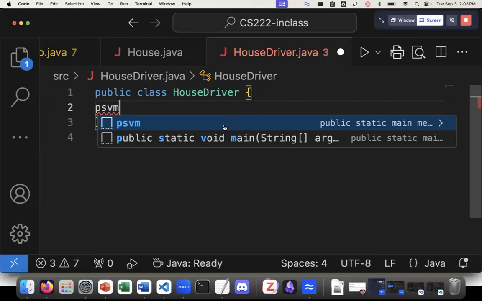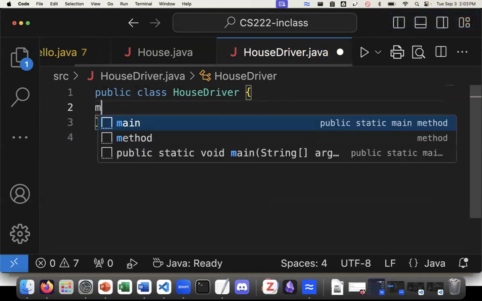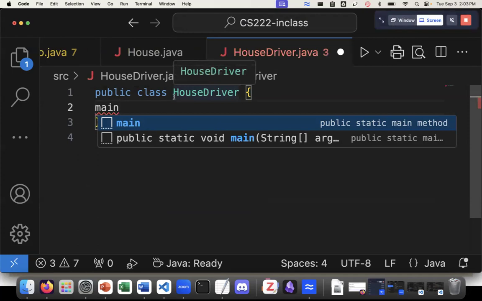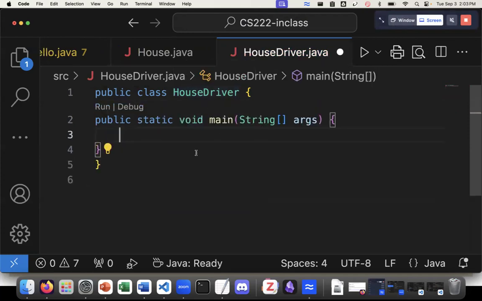All right, and so then I'm going to add a main method. So this is a driver file. A driver file is something that is designed for me to just run. It's like the statistics demo in your lab where you run the demo file and that's what actually does something. You've got the code that you've defined somewhere else in a different file, but the demo, the driver file, is what you run to get something done. Okay, so one of the shortcuts to create a main method is PSVM, or I could also just type main.